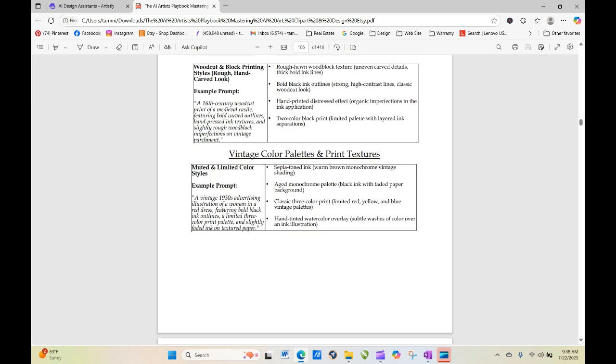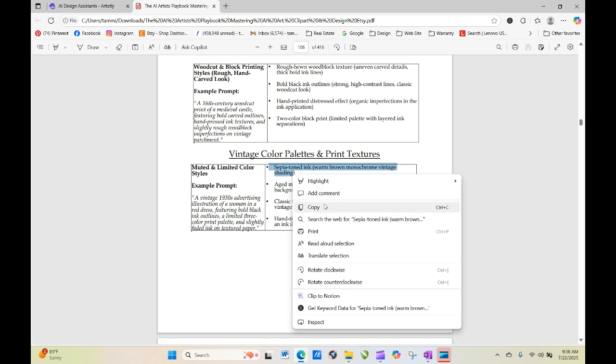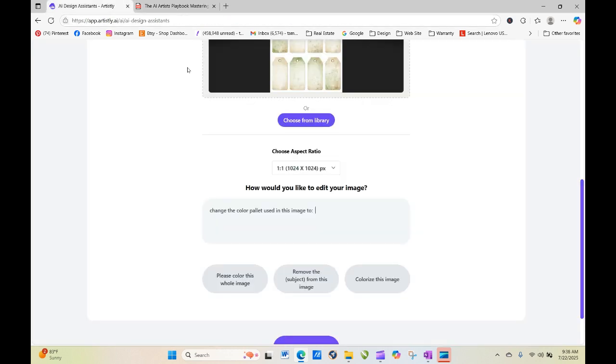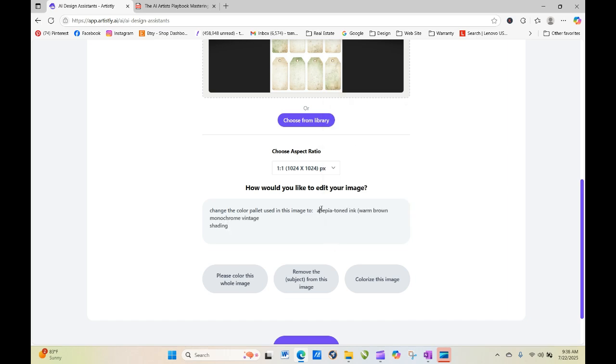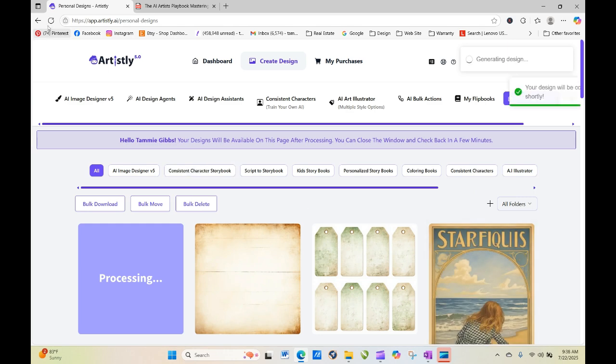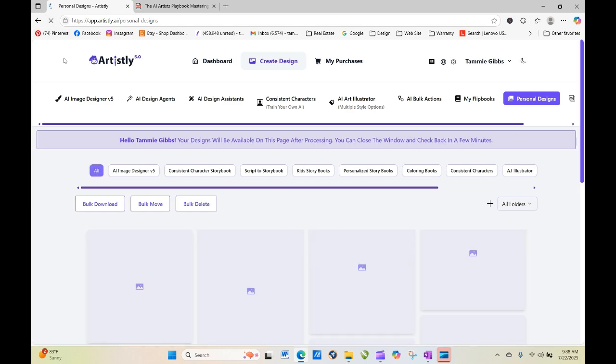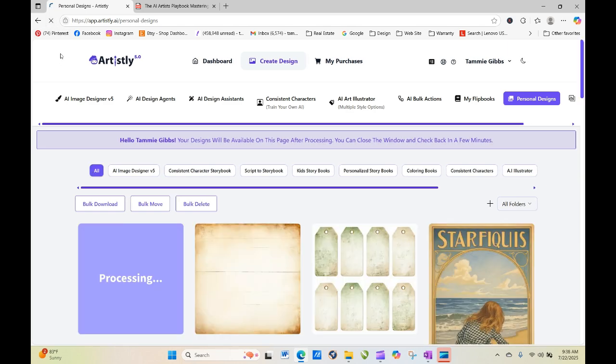Okay, so let's change it to a sepia toned shading. And then this is just going to open up a whole world of more possibilities.